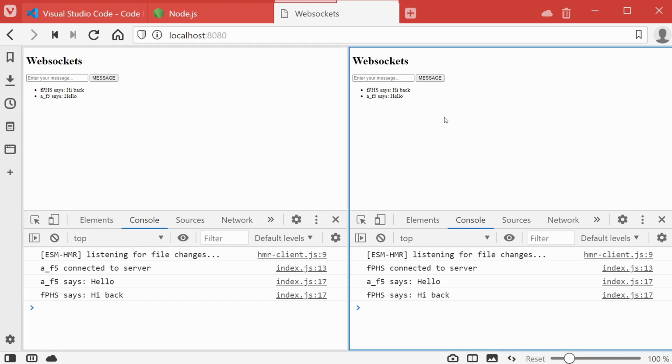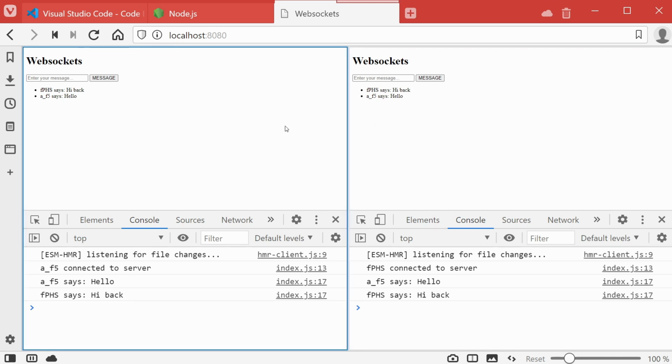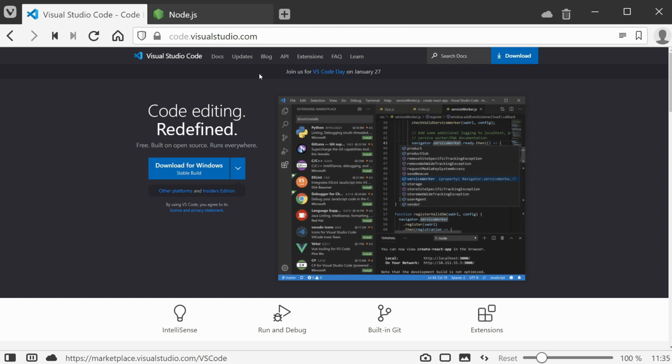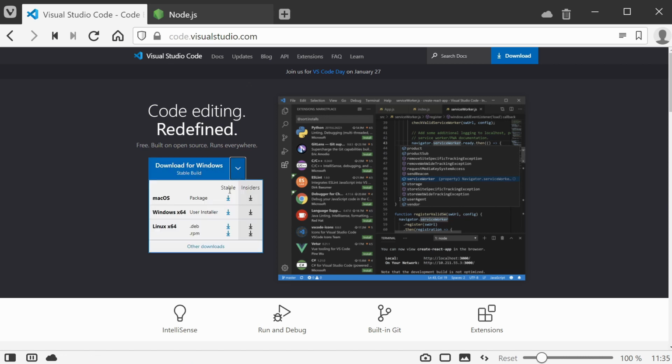This is very handy, not just for chat applications but also for multiplayer games. So to get started, you're going to need two pieces of software. You're going to need Visual Studio Code. If you go to code.visualstudio.com, you can download Visual Studio Code for your relevant operating system.